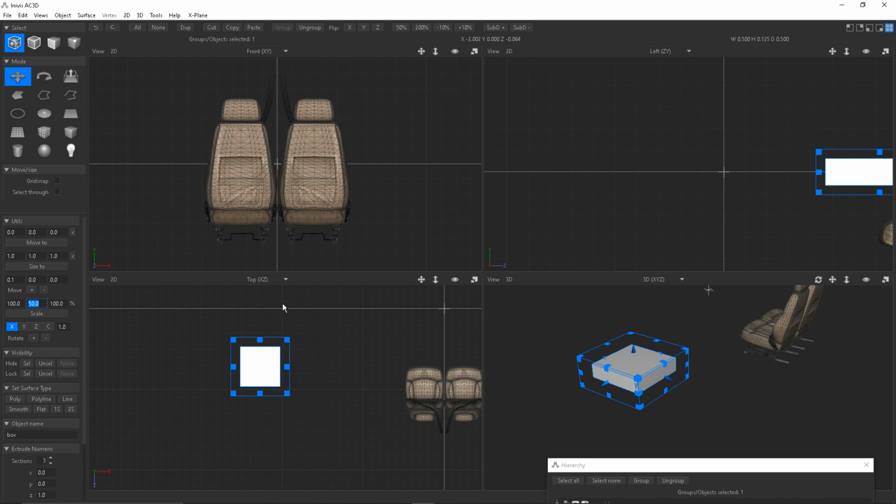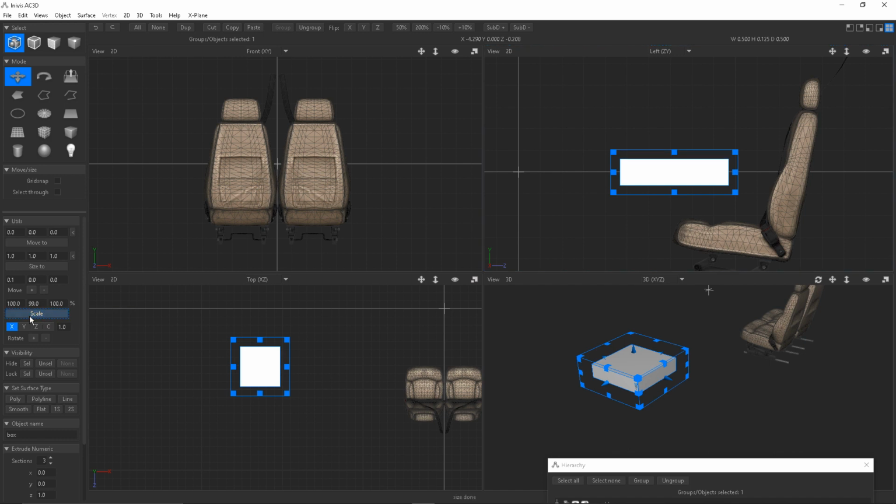So I could take this and go, actually let's go 99. If I go 99, it's going to start making it shorter every time I click. See how it's getting shorter every time I click? That's taking a while, so I'll go down to 95. Click, click, click, till it looks like a pizza box to you.